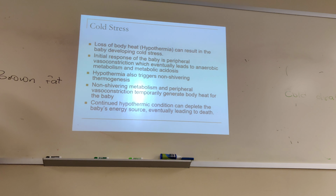They try to conserve that brown fat until months after birth, before they switch to the way that we do it. So we're always trying to make sure that they don't use it up before they get to the point where they will start generating body heat like us. That's why we need to protect them from getting cold, because anytime they get cold, they undergo non-shivering thermogenesis to produce body heat by metabolizing the brown fat.